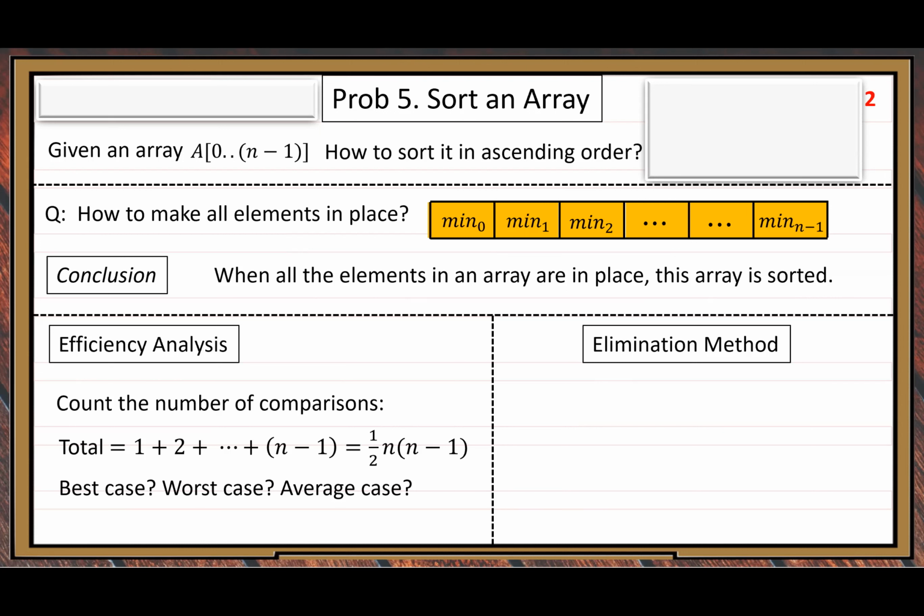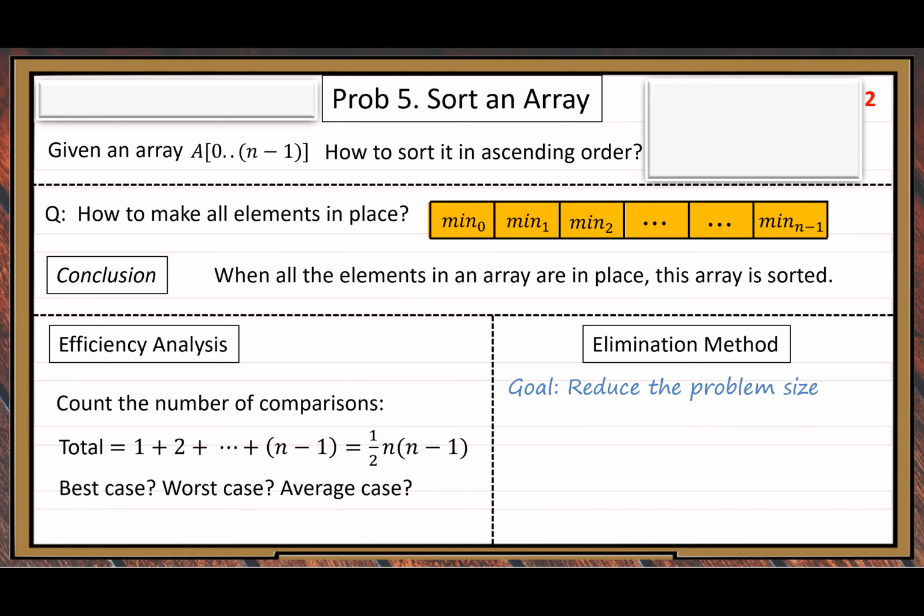Actually, this week, next week, our third week, after next week, you need to have your first homework assignment. And then you will have a few challenging questions. Some of them we need to use elimination method.